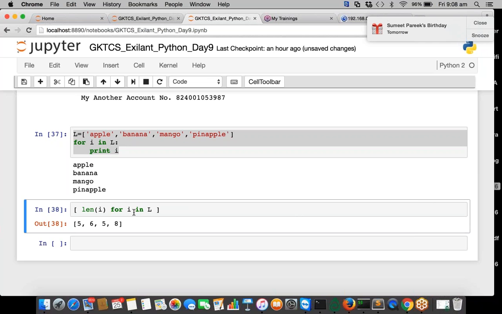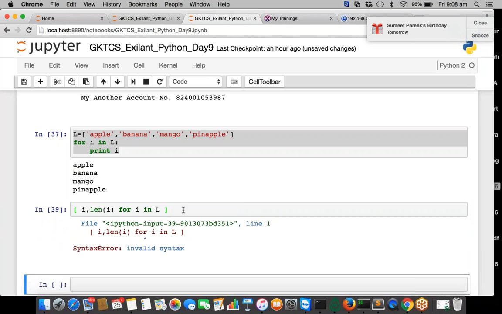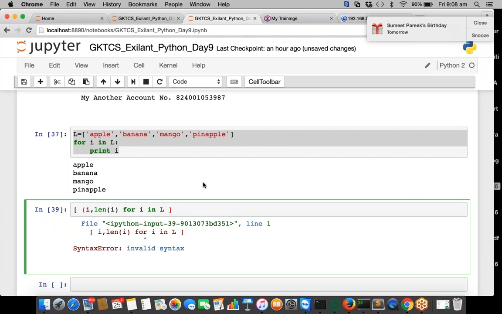Yes, Suchismita, it's a list comprehension. I'm just showing a good example of list comprehension here, because we put a square bracket, right? The same thing in a single line. Now I can see i comma length of i.